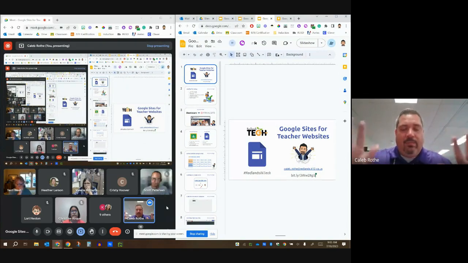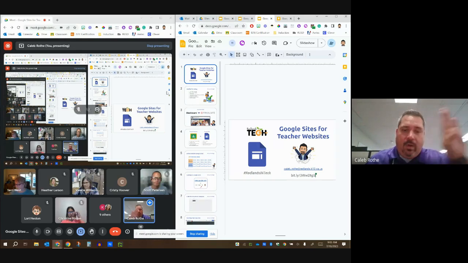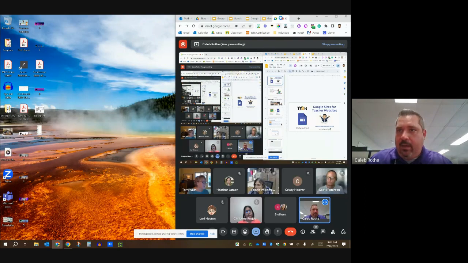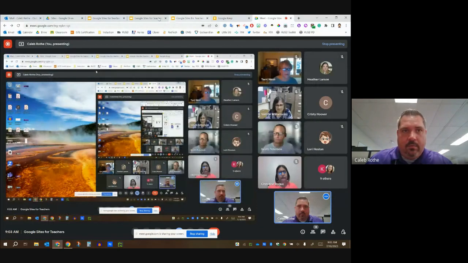But that's the one limitation of doing this online: it's tough to tinker in sites and be able to see me at the same time. So if you split your screens this way and put one on the left side and the other on the right side, that might be a good workflow for you. All right, so I'm going to go back and kick this thing off.